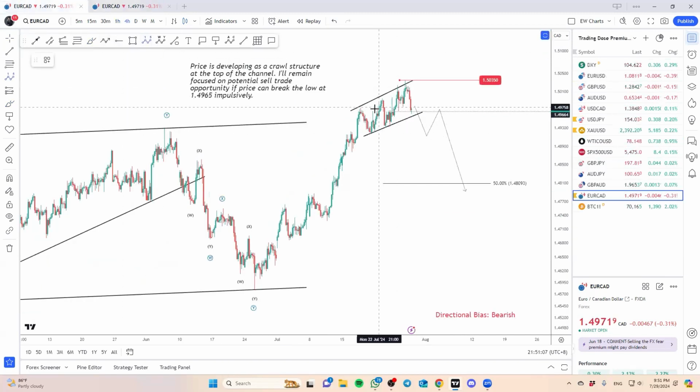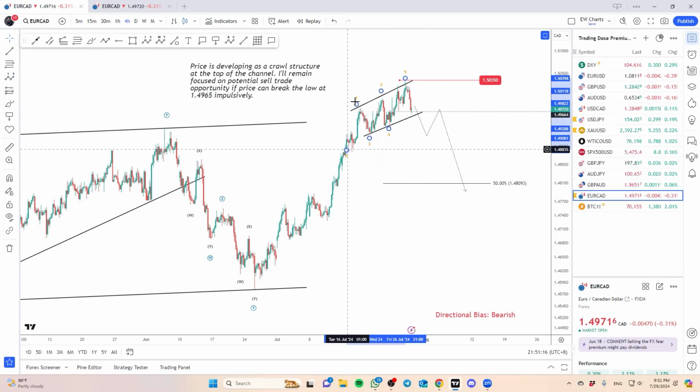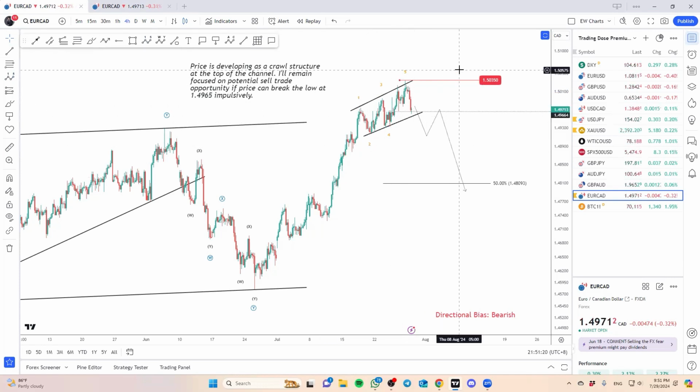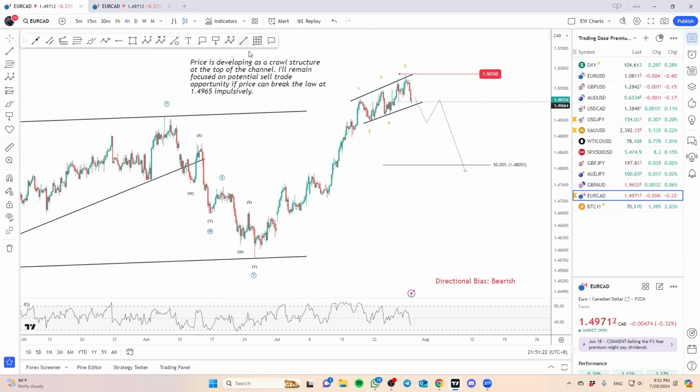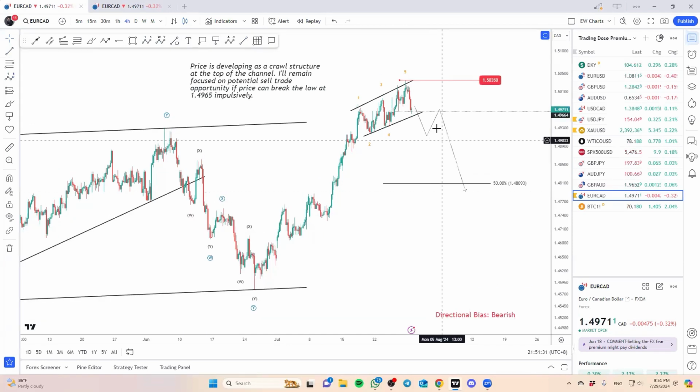Of course, from a wave count perspective, we can also see that this diagonal or cross structure internally has a 5 move inside as well, right? So that also can conclude that potentially this diagonal is completed. We have RSI divergence, very, very obvious. So multiple confluences on Euro Canadian, right? So that's definitely one of the highlighted pairs to keep a little bit more attention on for a trade.